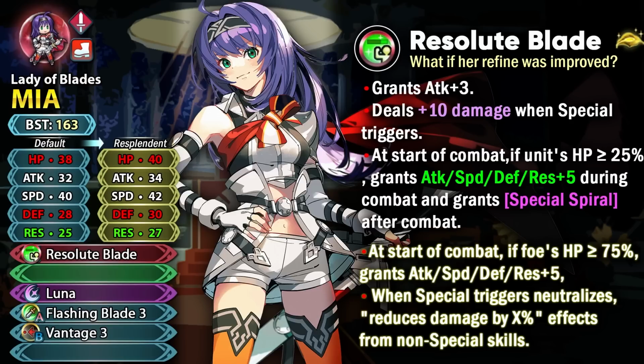Now, she's not going to be the most effective Vantage unit, but she can definitely work out, and she can definitely work out when she gets even more stats with her weapon refine, and actually gets an effect which can pierce through the damage reduction of the other Sword Infantry units. So this way she can definitely stand out as a Sword Infantry unit by piercing through the damage reduction of the other Sword Infantry units and also having special spiral and getting the true damage out of her weapon.